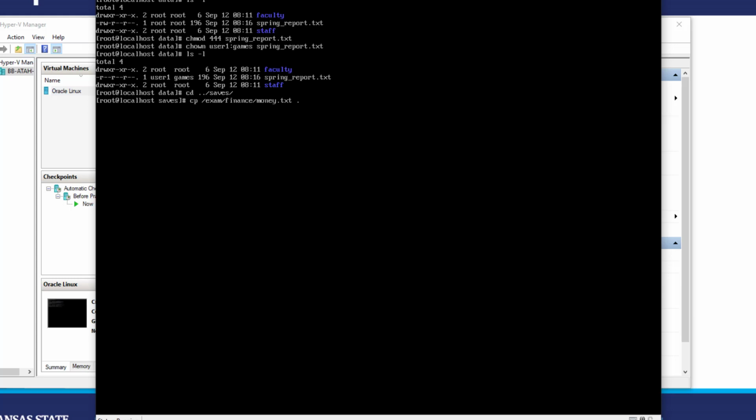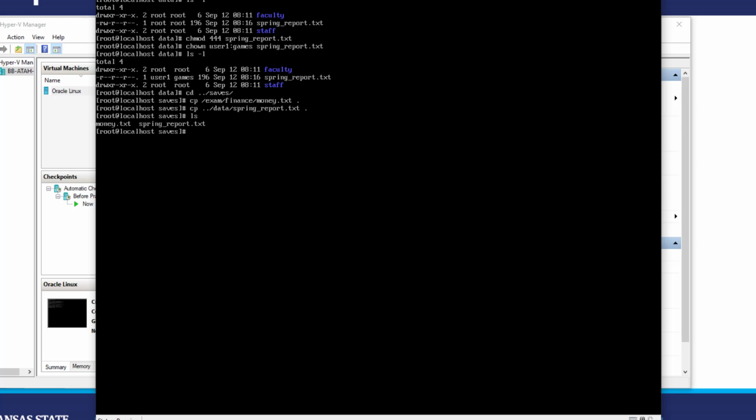I'll provide the path to the money.txt file, followed with a period to say copy here. I'll use a relative path to copy the spring report.txt file. Both ways are correct. Use the one you are most comfortable with, relative path or absolute path to the file name to copy. Don't forget the period at the end.